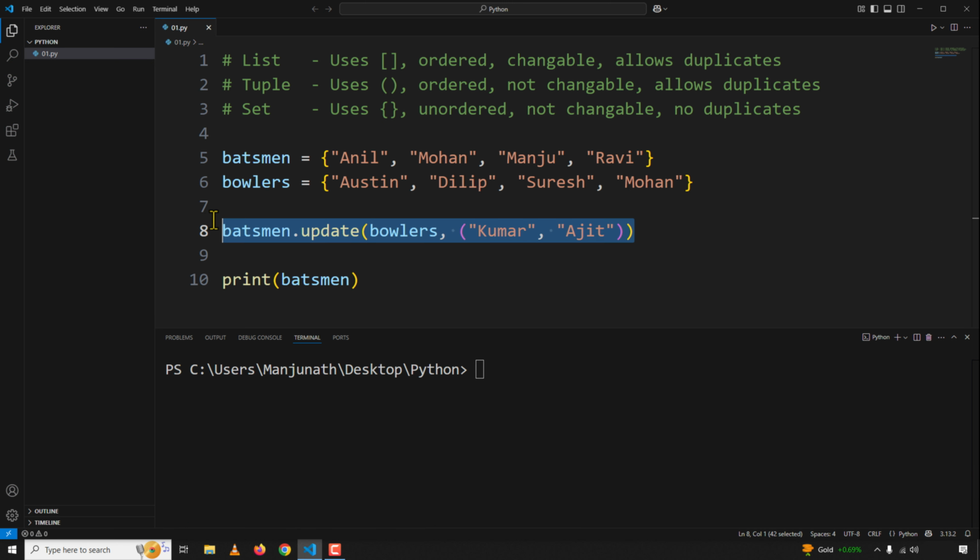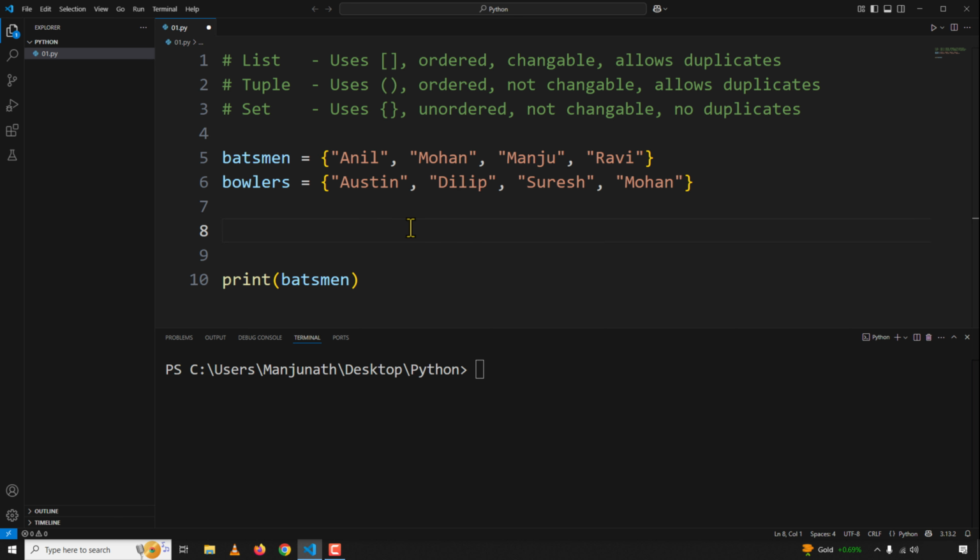Alright. So let me clear this. Let me delete this. Next, we can remove an item from a set using the discard method. Okay. For example, let us say I want to remove this item from this set.